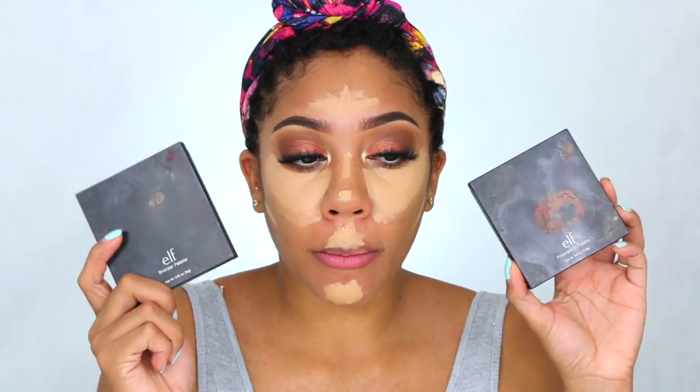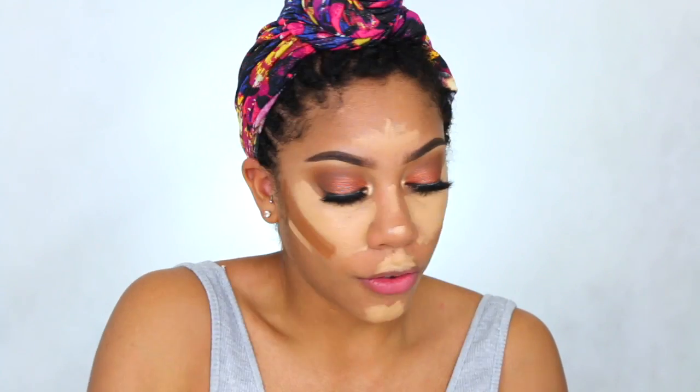Since this is going under foundation I want to make sure that I get enough. I'm not sure if there's a different technique to do it this way but I'm just going to do it how I used to. We're going to highlight the nose, the forehead, the lip — just how we would do above the foundation, we're going to do below the foundation. With the contour step I'm thinking you're going to use a cream contour, because powder underneath foundation probably wouldn't work. For my cream contour I'm going to be using my two favorite ELF contouring palettes — these are actually foundation palettes. Because all this is going underneath foundation, you kind of want to add a little bit extra so the highlighting and contrast poke through the foundation layers.